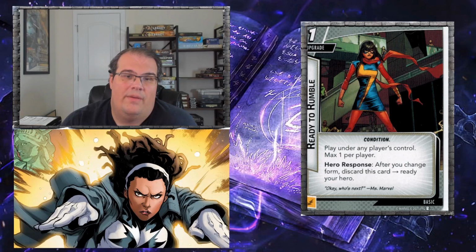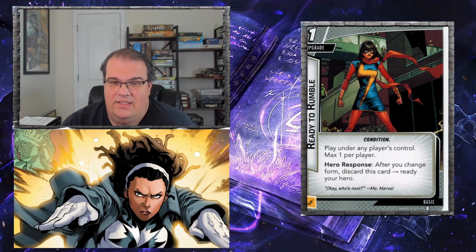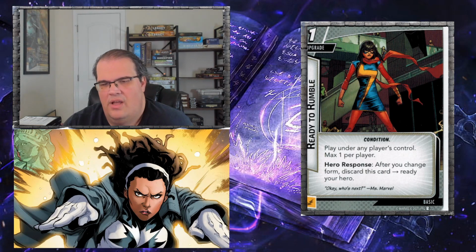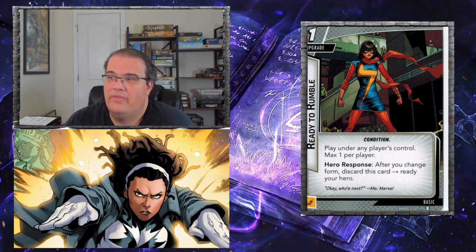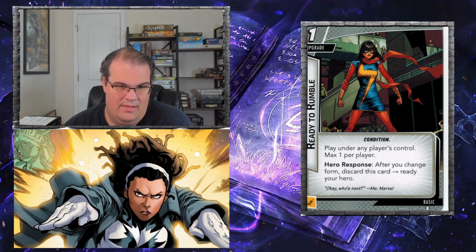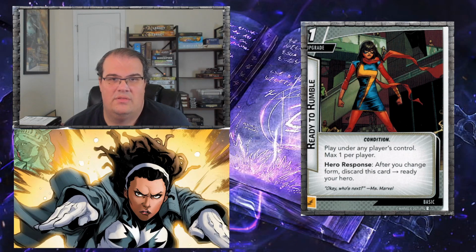Then we have Ready to Rumble. Play on any player's control. After you change form, discard this card and ready your hero. So this is an interesting card, I must say, because what it means is you can be an alter ego, you can recover, flip up, and then Ready to Rumble will ready you so you can still use your basic ability. That could actually be useful.